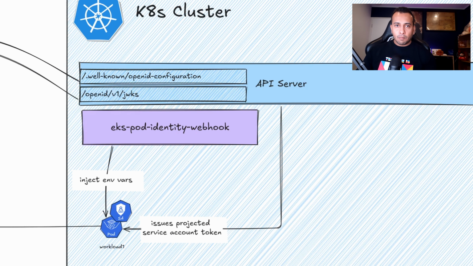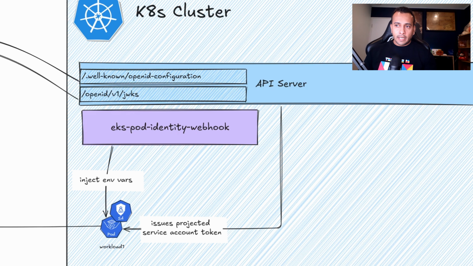At the core, this webhook is a mutating webhook that could inject different types of environment variables and mount service account tokens into pods based on different kinds of configuration. So in EKS Pod Identities, it would inject the environment variables needed for the container credentials scenario if there was a configuration file specified with a service account to role mapping. In IRSA, what we have to do is to not specify that file so that the pod identity webhook would inject the 2 environment variables that we need for the assume role with web identity provider.